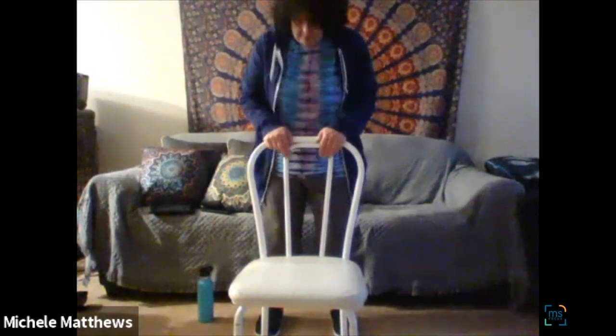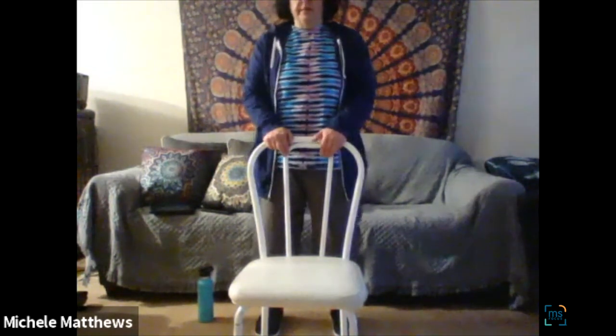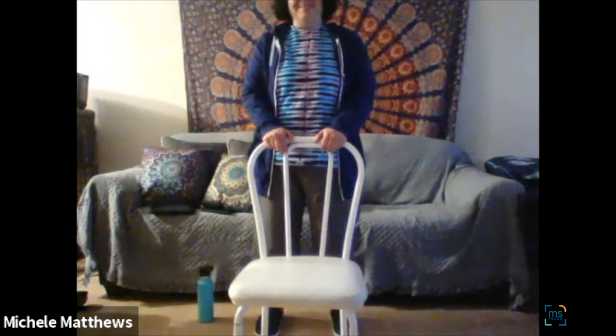So we're holding on to the back of the chair. Our feet are about hip width apart. Our knees are soft, nice soft knees. We don't want to lock them out. Maybe standing, you have to keep a little bit of a bend. That's fine as well. And you're breathing. Don't hold the breath. Sometimes we concentrate so much on our balance and things that we hold our breath.